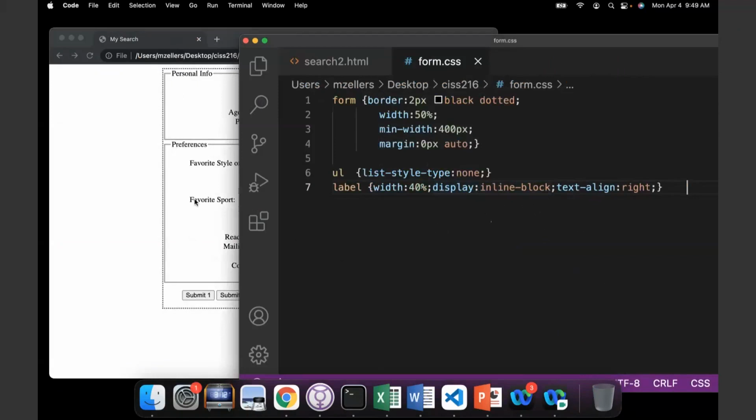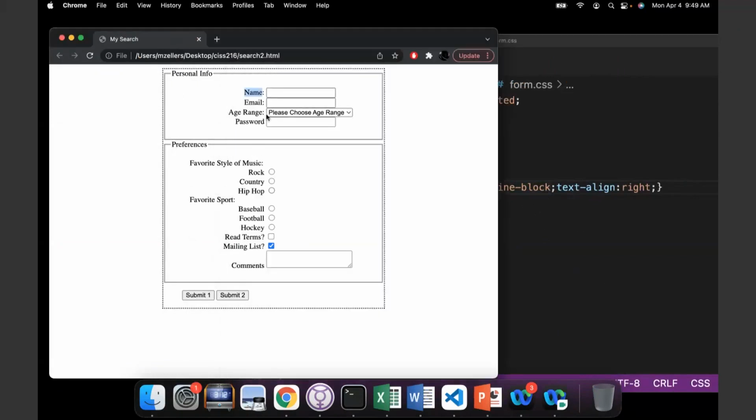And I align those right. That makes for a clean line here where the labels are right aligned in their area and the text boxes by default are left aligned. So that makes these boxes line up very neatly and these radio buttons line up very neatly. There's obviously more you can do with forms, but this is a good basic way to style your forms.